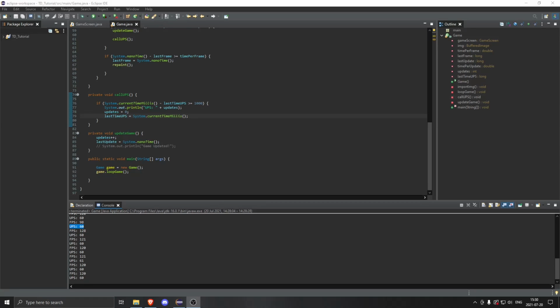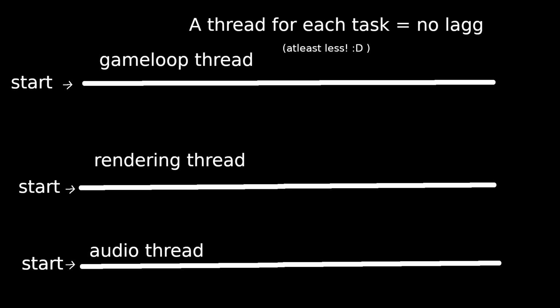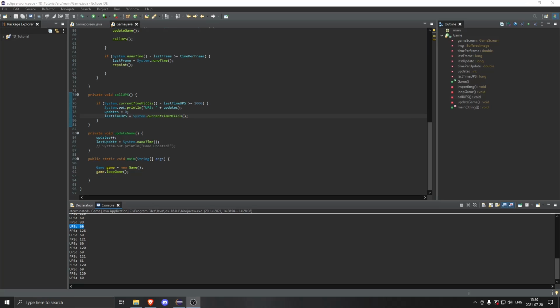So we need to add more car lanes, create more threads, to allow different tasks to be run without interrupting the main rendering thread, for example. A very common issue you would run into if you were to add audio into the game. As soon as the audio clips get played, everything else will pause and wait for it to be done playing. The rendering as well as the updates would stop. That would be a terrible game, but if you were able to create a thread and play that audio in that new thread, the game would be able to run like normal and the audio would be played at the same time. So let's add a thread.